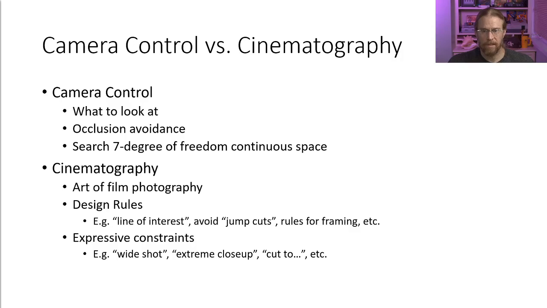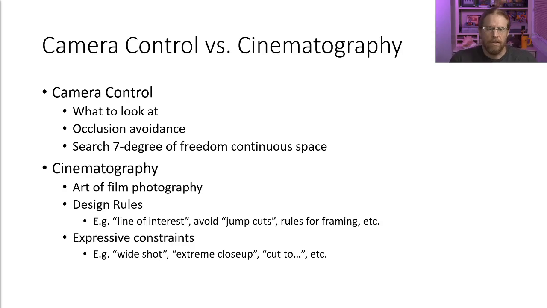There are lots of ways to look at the same thing, so we might want to impose certain constraints, such as always maintaining the same up direction, so we're not spinning around randomly, technically looking at the same object, but sometimes upside down. But then there's a separate issue from the basic geometry of camera control, and that is cinematography.